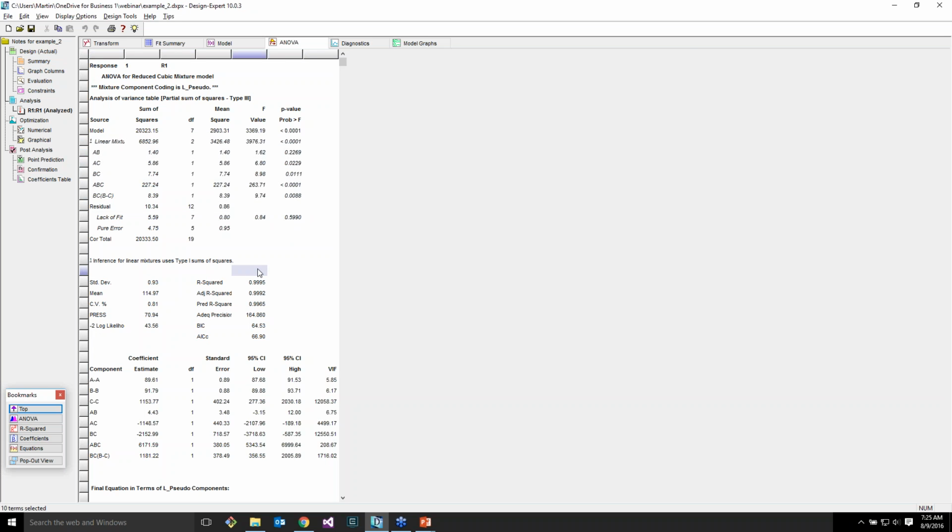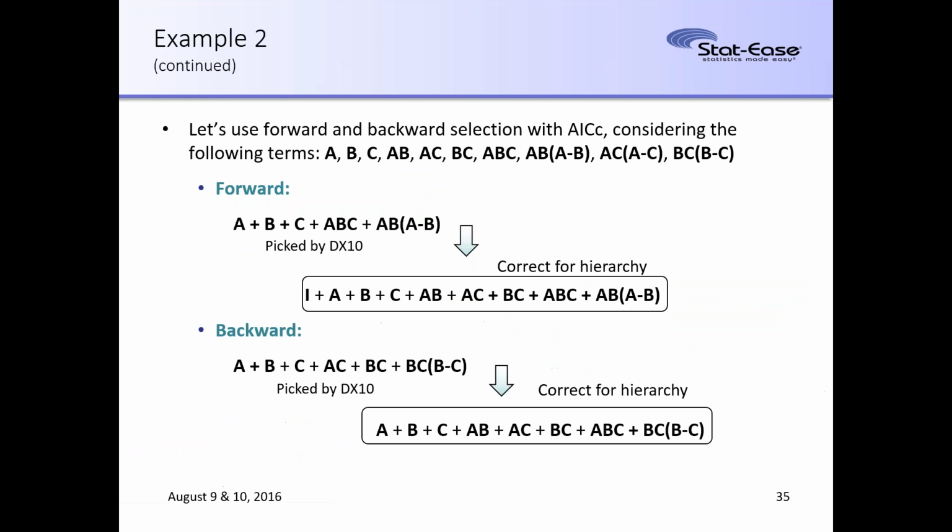For those of you that have trouble seeing the spreadsheet, here's what I did. I did a forward and a backward selection using AICC, and I considered these terms here, special cubic. For those of you that are not that familiar with mixture experiments, you don't have to worry too much, just try to get the intuition behind what's going on.